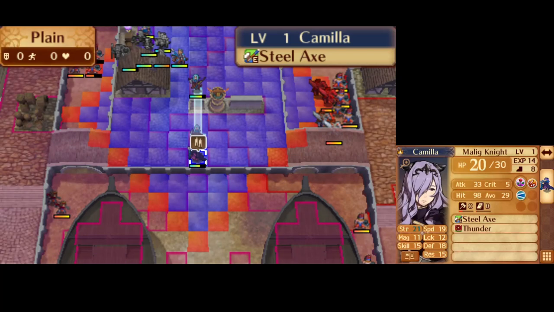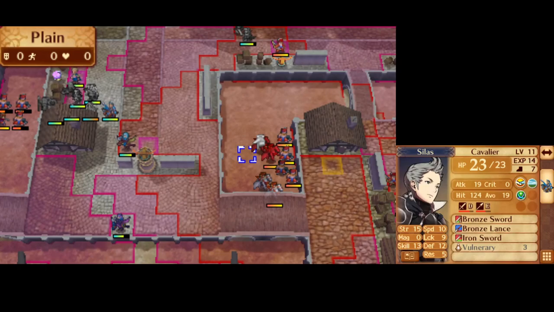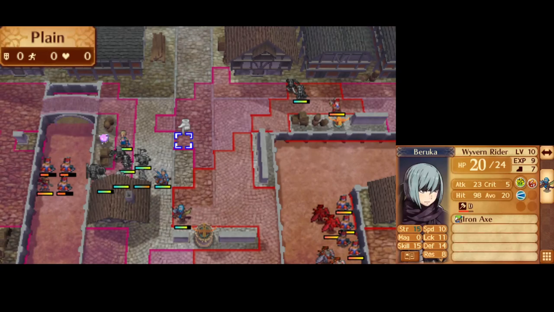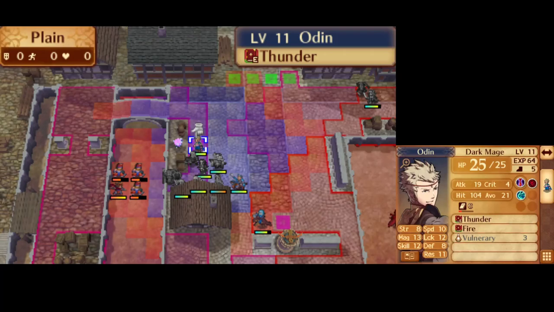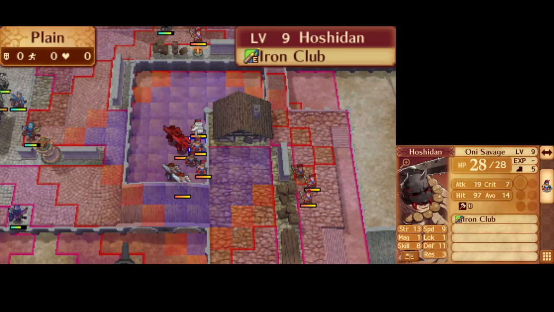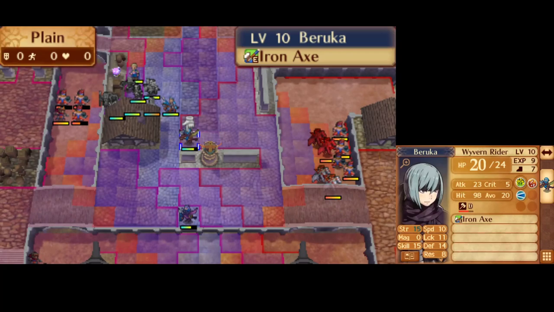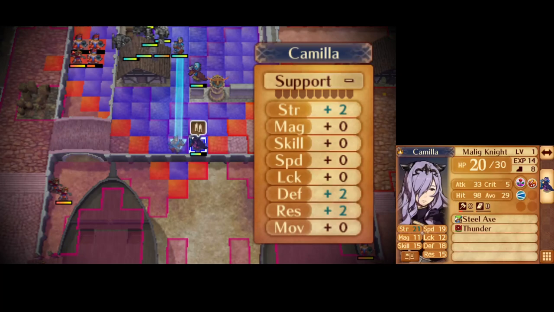Okay, so Silas or Veruca. I don't want to give her too much defense because then none of the units will attack her, and they're all just going to ignore her and keep on going. So this unit will ignore her. This unit won't. That unit will. That unit will. I would have done Niles, because both of them actually increase her defense, which is bad in this case.